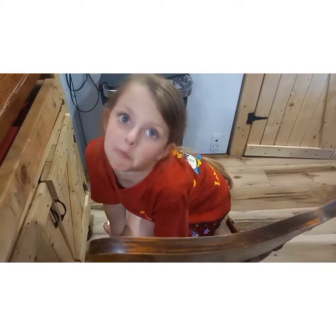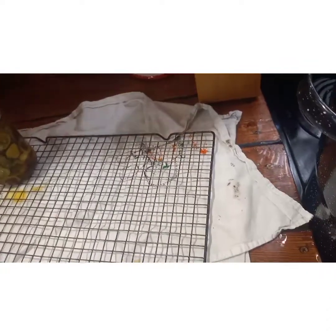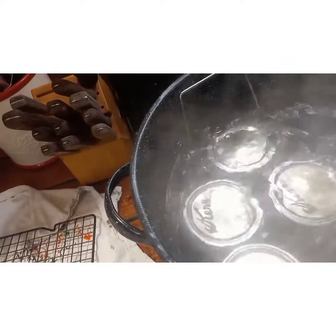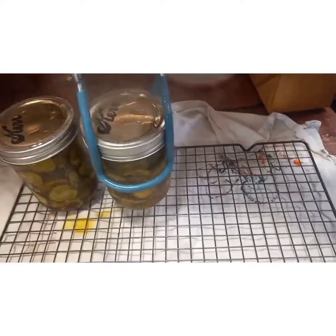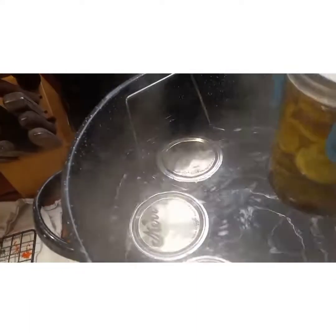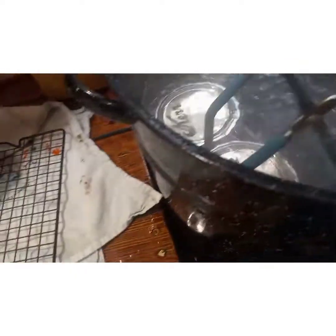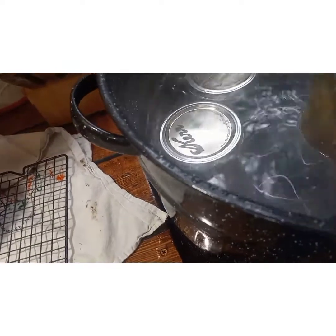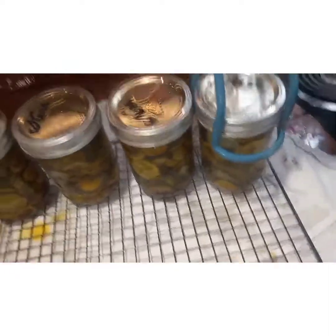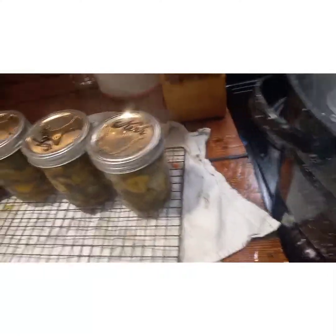Alright, so our 10 minutes is up. Time to get them out of here. As you can tell, we got a little bit of the juice. Once again, just like the jelly, do not use tea towels you don't want stained up. These tea towels are stained up. They're clean, but they are stained up from previous canning adventures and jelly making adventures. Some of you that are really picky about having perfectly white tea towels, canning may not be for you.